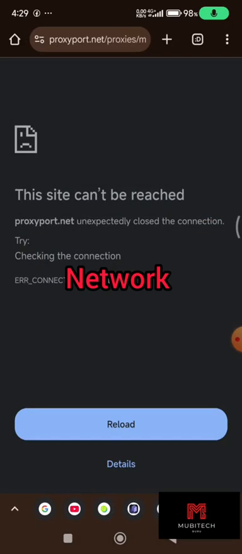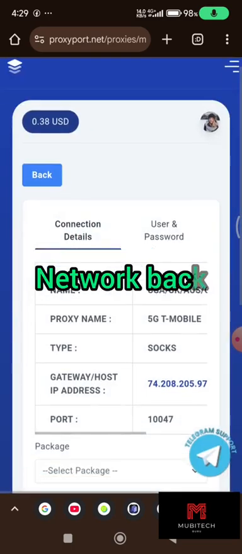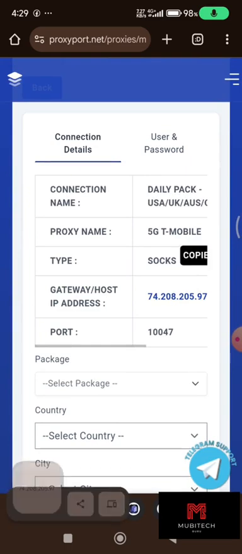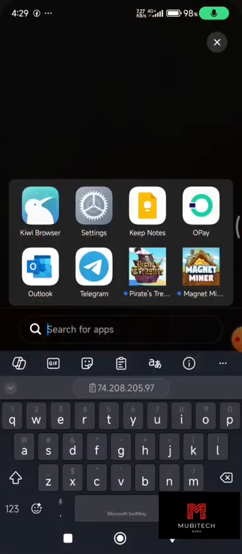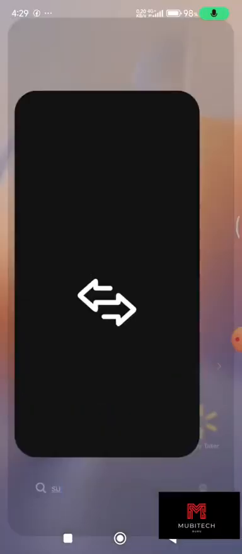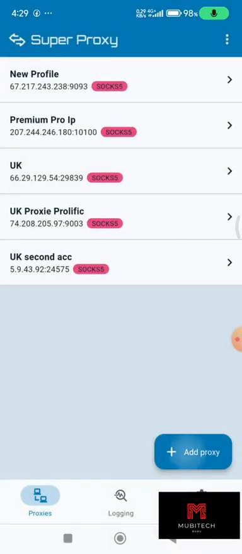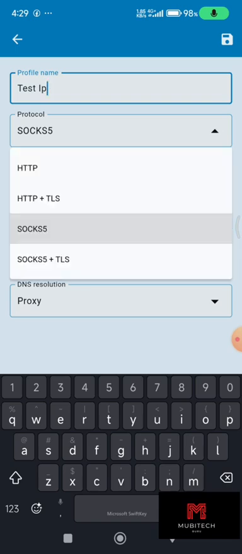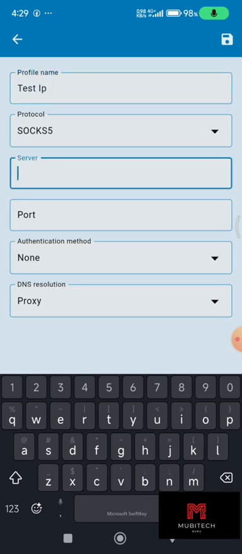Let's see. Okay, let's go back now. So if you feel like this network is down and you want to change this network, let me test it. Let me test the IP. Super proxy. So you guys have to set up your proxy, Super Proxy. Test IP. So you have to change it to SOCKS5.